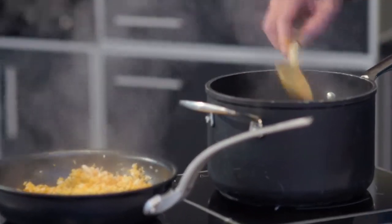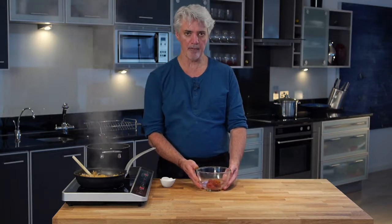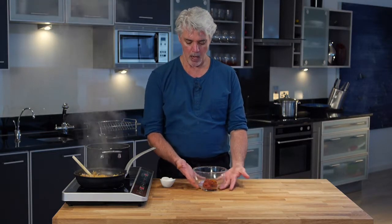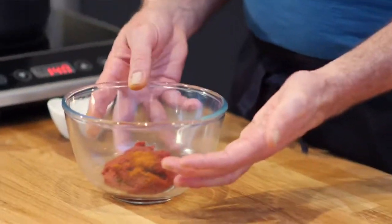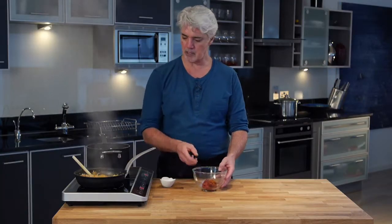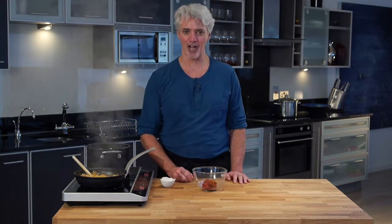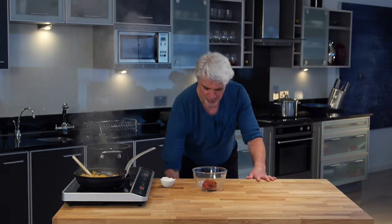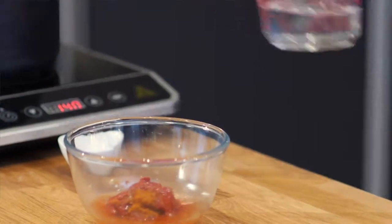And the final part is this process here, and we have our tomato paste. If you're using a red pepper paste, go ahead and mix it with the tomato paste at this point. We've added some spice. We've added a little cayenne pepper just to give it a little bit of a punch. A little tickle in the throat is what I like to say. And we're going to just add just enough water to loosen that up a bit.